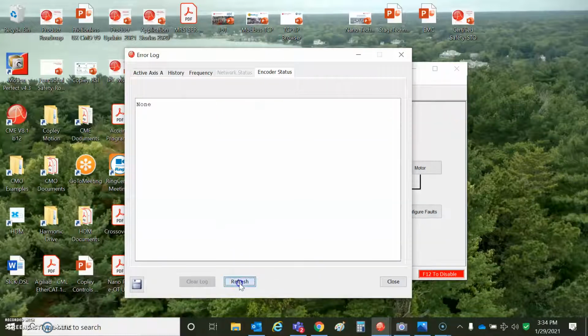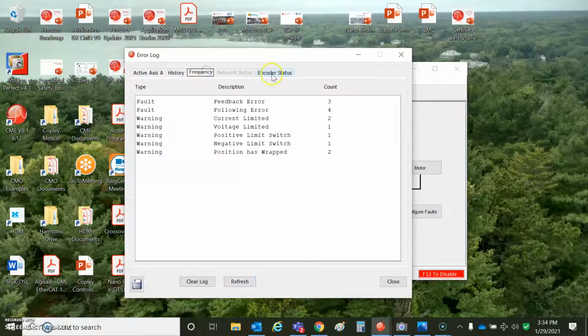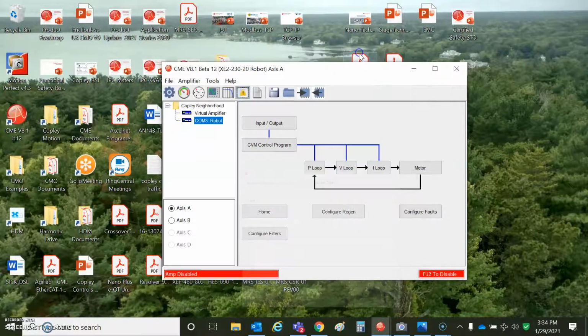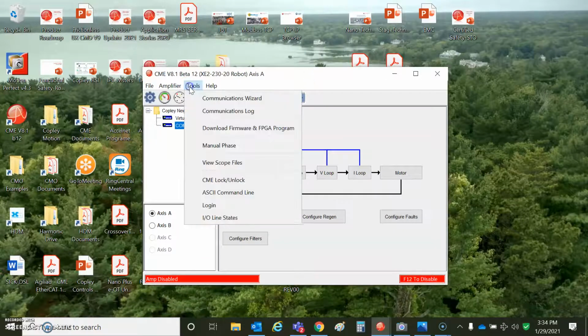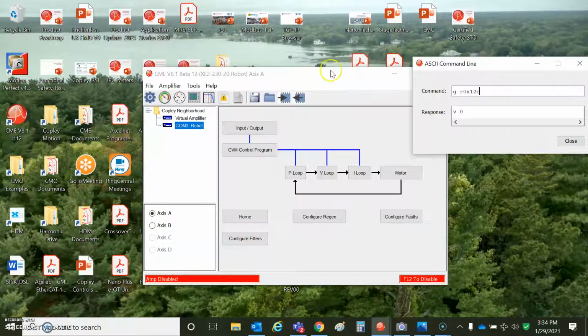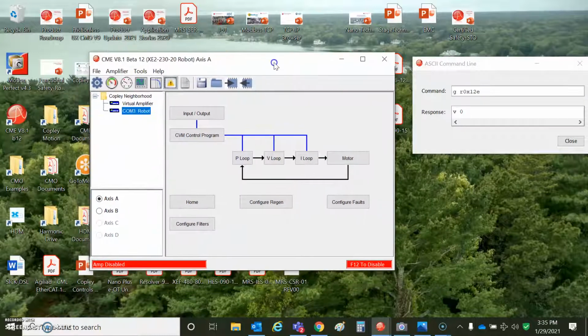By reading this, you clear it, right? Now I don't see anything in here. There are no more encoder status errors. I could read the parameter from RAM, get from RAM 0x12E, and there's a zero there. If it was a one, then bit one is set. That would be a CRC fault. There are other bits and other messages.